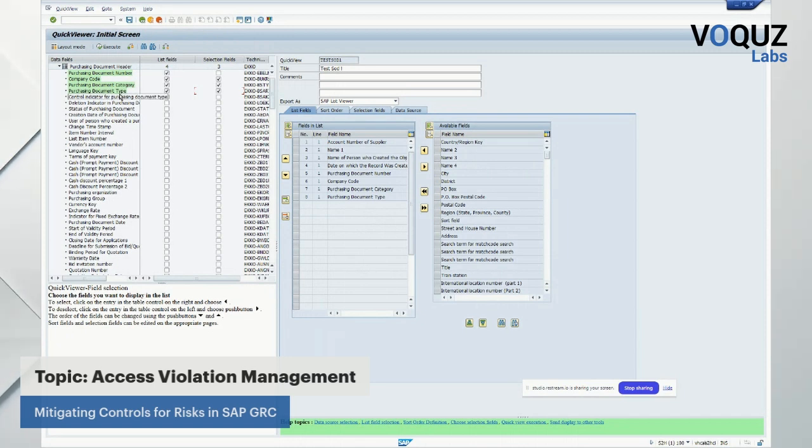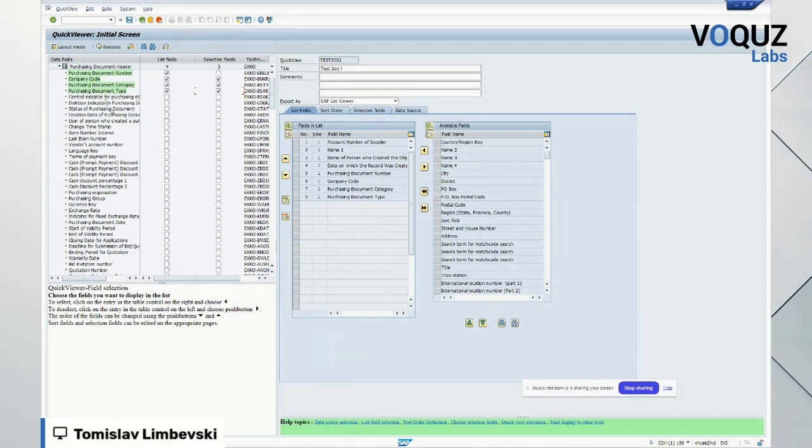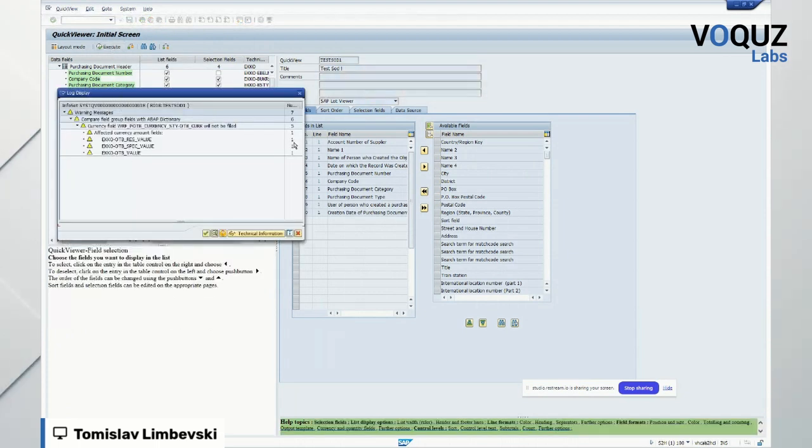In case we just focus on the purchase orders, then we know that usually there are different types of document types used for different types of transaction, but we will focus only on the standard. And now we select also the user as a list field, the creation date as a list field, and also as a selection. The next step here is to run the execute field. Now SAP has generated the program which will run the query.